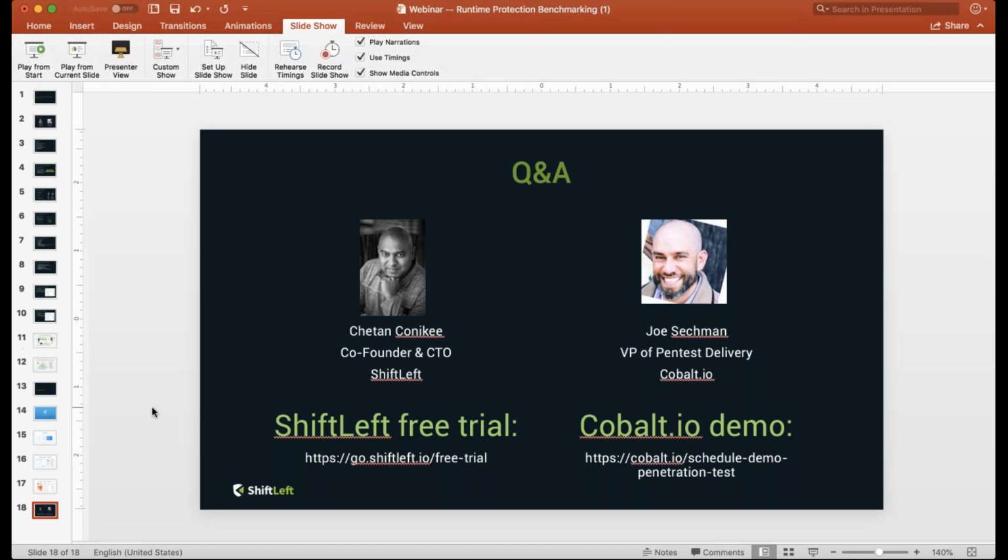So we essentially inherited that term ShiftLeft because we wanted to build a converged, comprehensive solution that, first of all, understands the evolving attack surface of the application, and then surgically protects the application in runtime, and also continues to learn from runtime and inform the attack surface that is being created or baselined during the build process. So think of this as a connected feedback loop that is continuously working throughout the life cycle of your application.